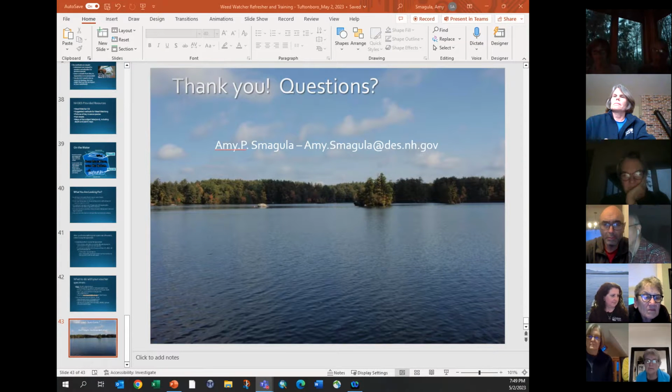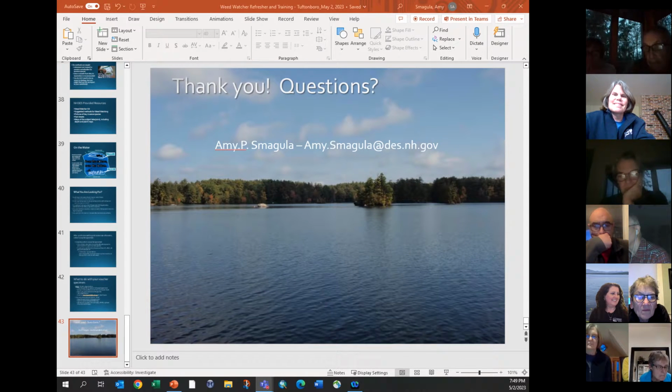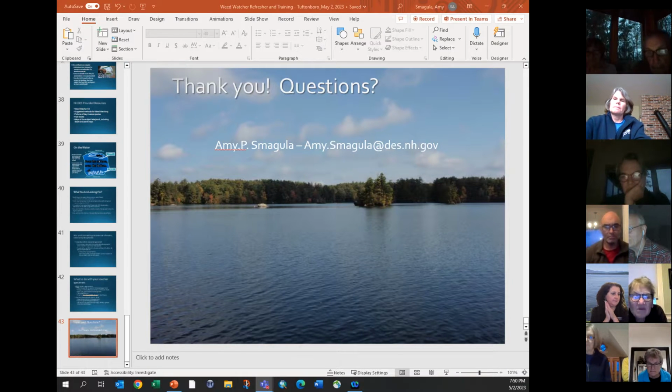Yes, regarding purple loosestrife, we have a bit of an infestation over by Route 109, the boat launch on Mirror Lake, and I've been doing quite a bit of remediation over the years because, quite frankly, my other weed watchers don't want to touch it. So I've got that down fine, bagging the top and digging up and whatever. A few years ago, there was some talk about some type of bug, insect, that was becoming effective against purple loosestrife, but I haven't heard a thing for a long time. Do you have any updates on that?